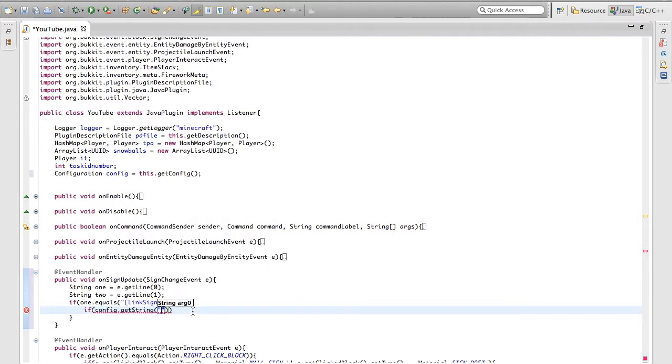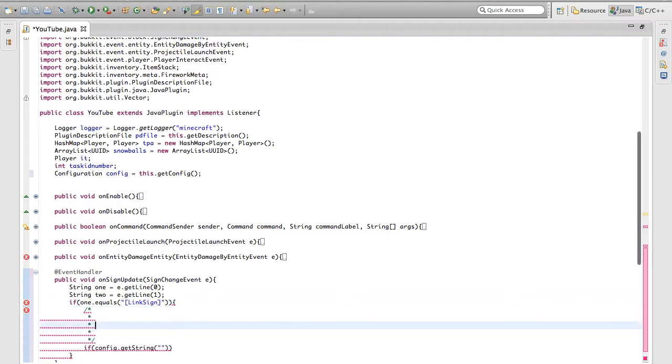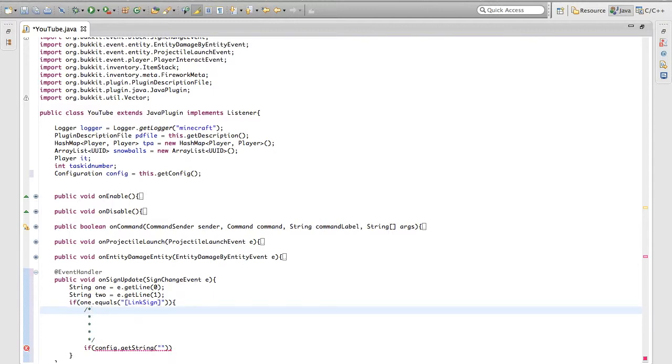So now strings work this way. So there's your string. Let me just make a nice little comment thing. So strings have several keys. A path to a key could, for example, be layer 1 dot layer 2 dot layer 3.